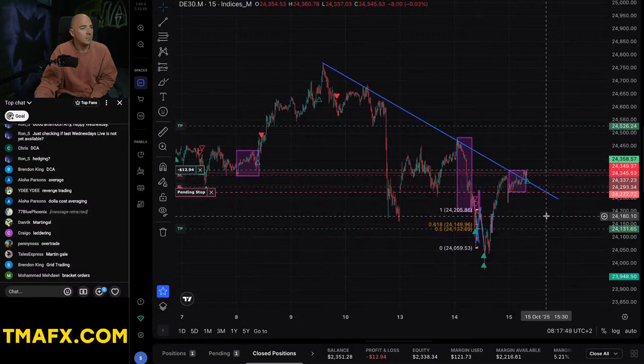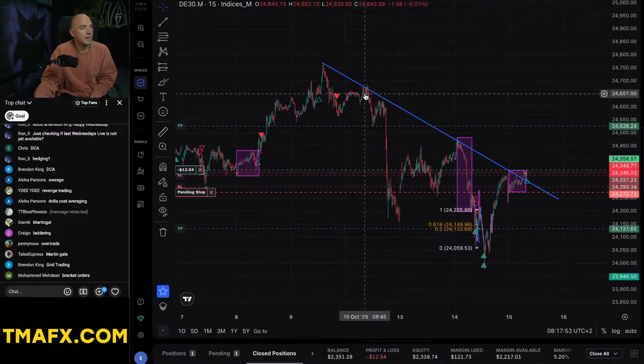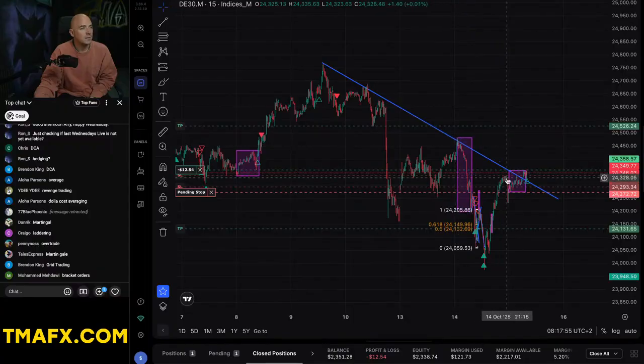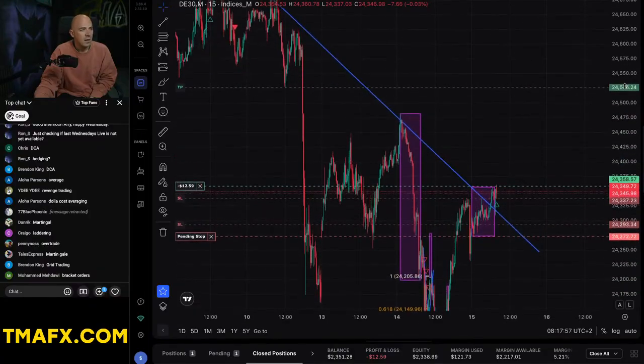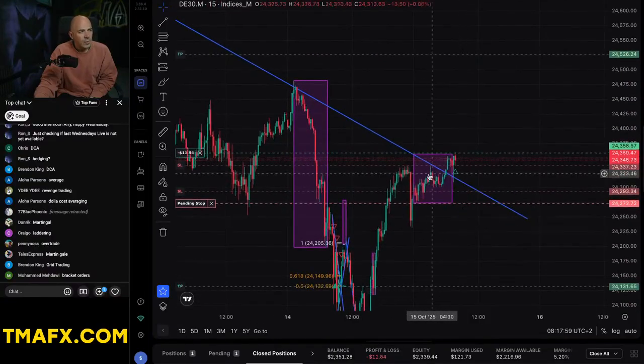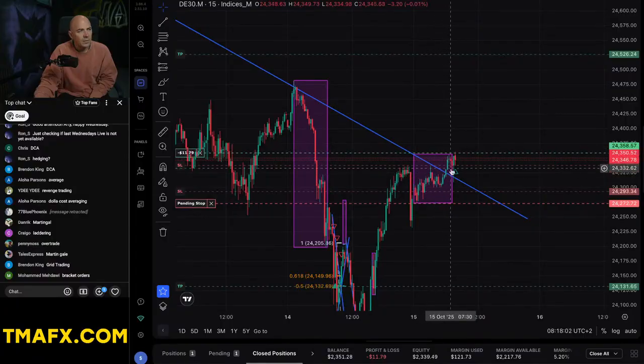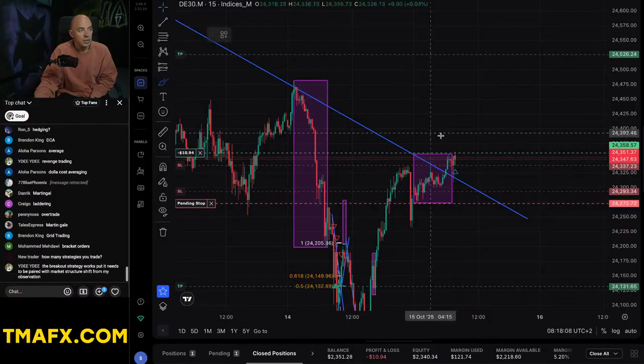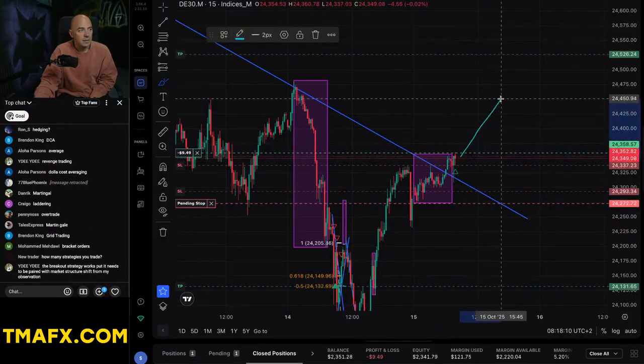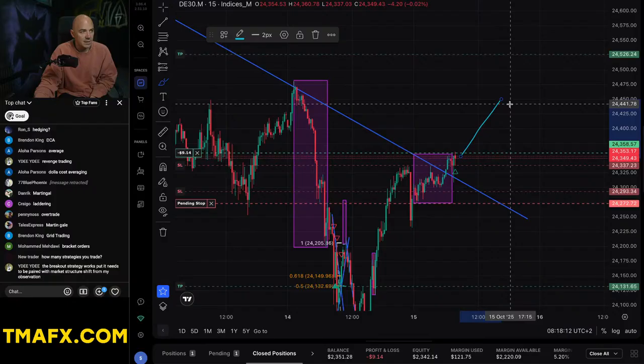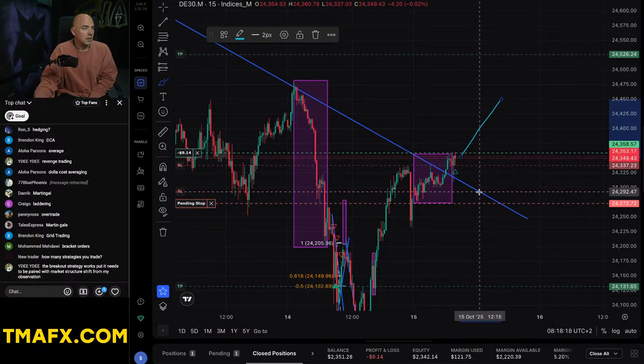Would you look at that? A trend line. Respected, respected, respected, break out, wick down, rejection up. Maybe, just maybe, we could see a continuation this way. But our stop loss is good here. I like that stop loss.